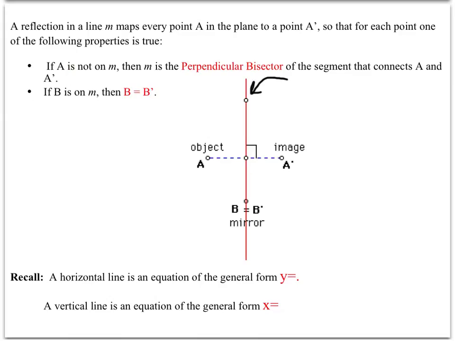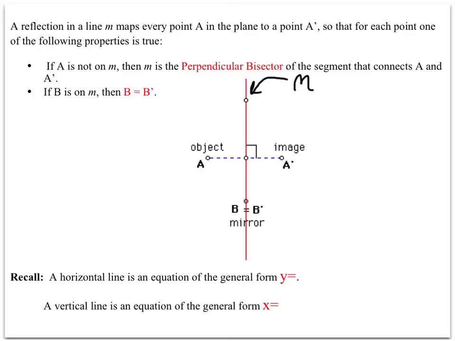This red line that you see is going to be line M, and any point that is not on M must be on the perpendicular bisector. What this means is I have this object A, and its image is on the perpendicular bisector, so it's 90 degrees to the mirror. Then if you have B, which is just another object that is directly on a mirror, so imagine you put your nose right up to the mirror, well then its image, B prime, is at that same point. It's on the line M. It's on the mirror. Hence, any object reflected by a mirror is perpendicular to the mirror or on the mirror directly.